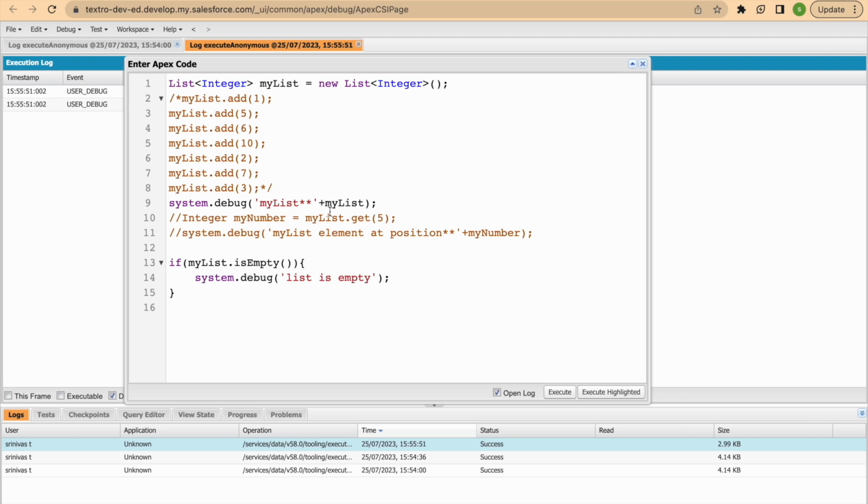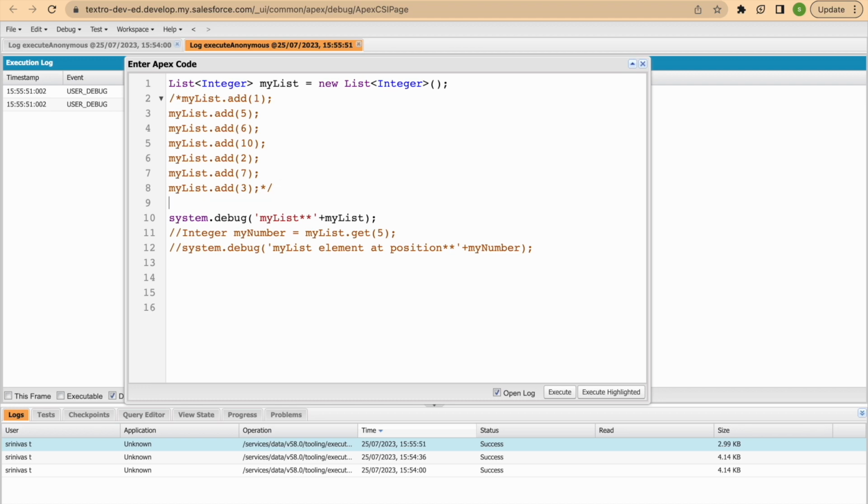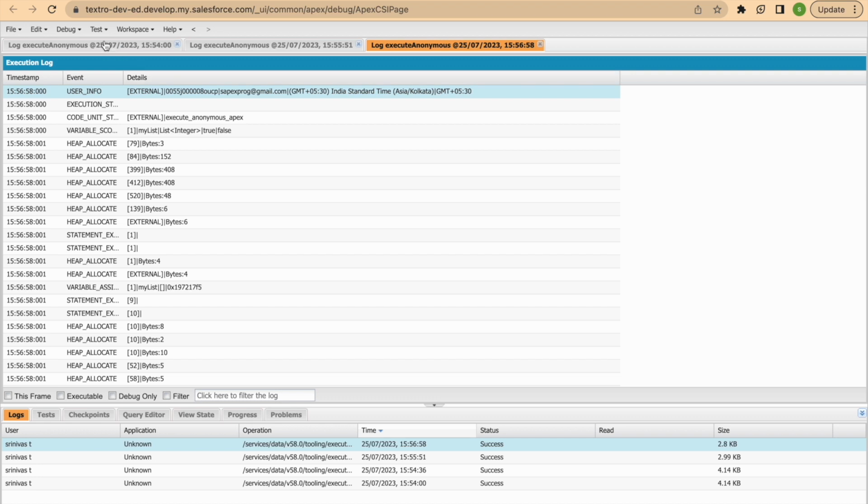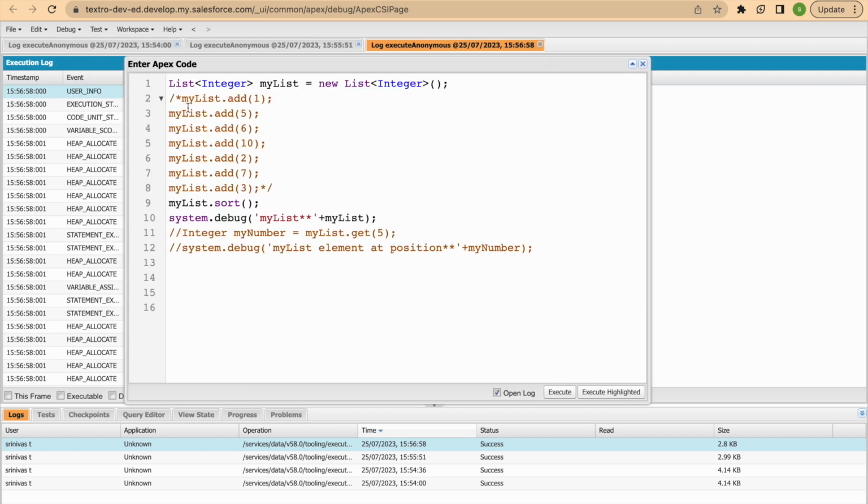And also, if you want to sort this list, because currently it's not in order, 1, 5, 6, 8, but I want to sort this list, I can do myList.sort. Sorry, I uncommented this again.